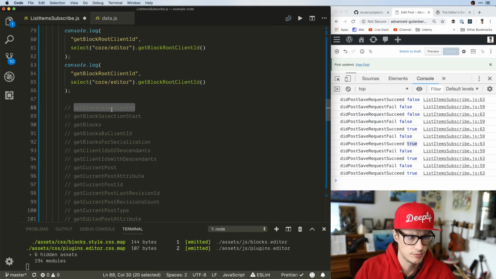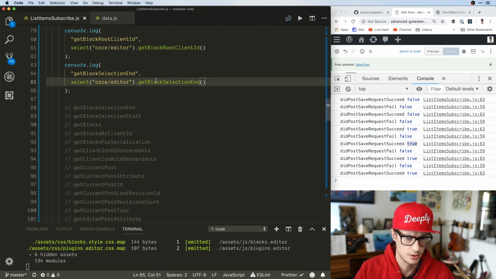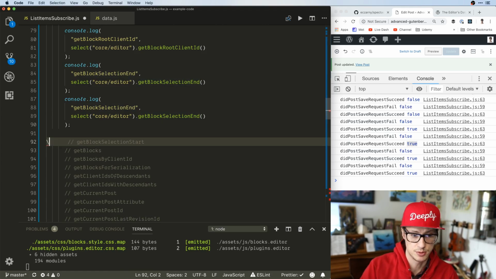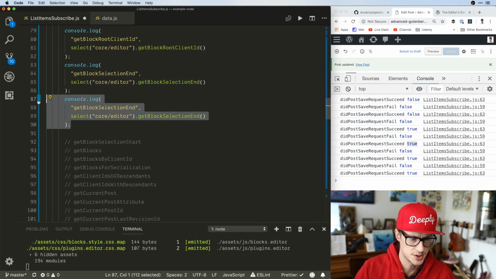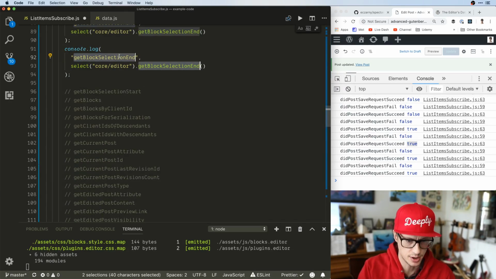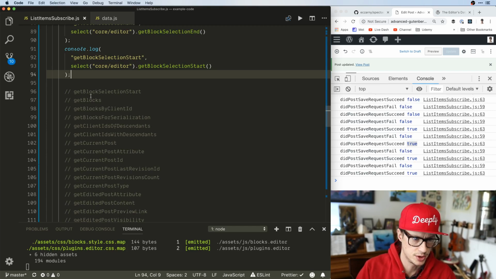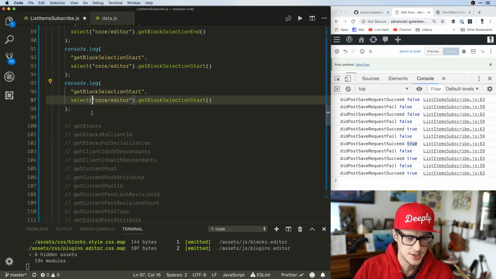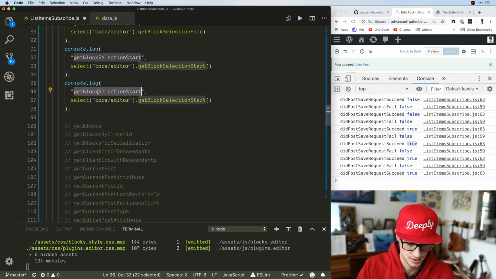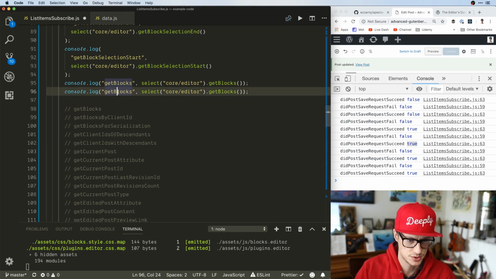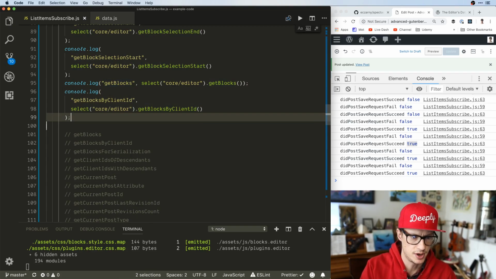Oh, hold on, am I doing this right? Yep. Get selection end, so if you have a bunch of blocks selected, where am I stopping, where am I starting? Geez Louise, y'all, you could do everything programmatically here, which is going to be really exciting for block development. Basically anything you could do with the UI, which, hey, that just sounds like good app architecture to me. Anything you could do with the UI, you can do with the API. Well, we'll see how far that is true, but so far, it looks like a ton.